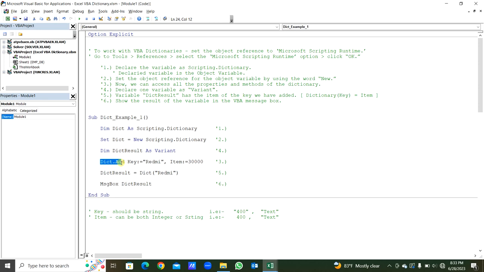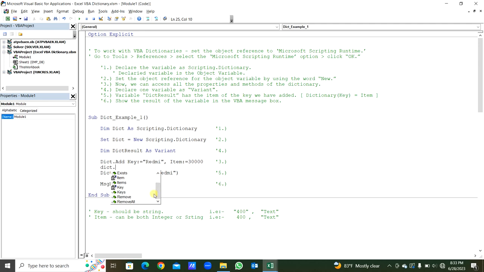We are adding into the dictionary using Add, and there will be a key and an item. This is the dictionary variable we declared, and there are parameters. You can see a few things here. We can add, remove, and remove all as well.